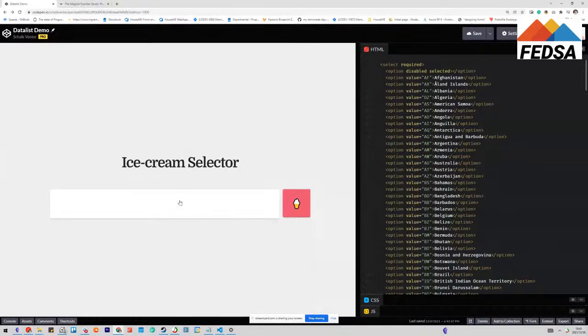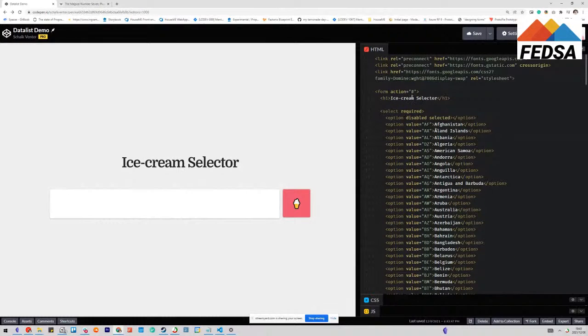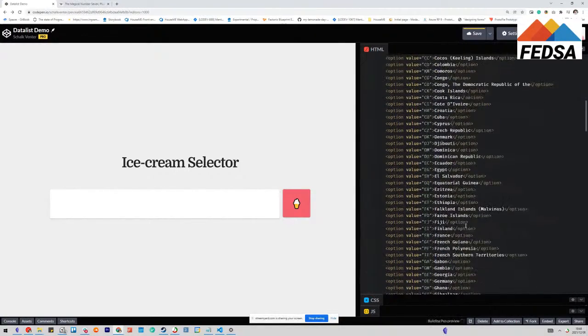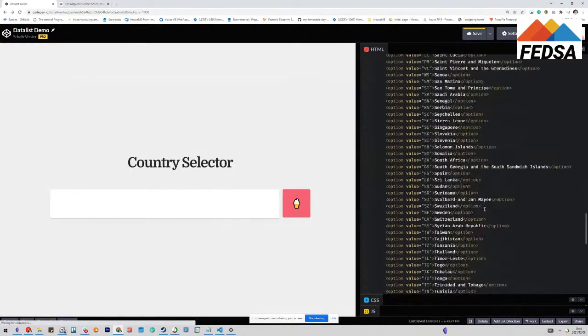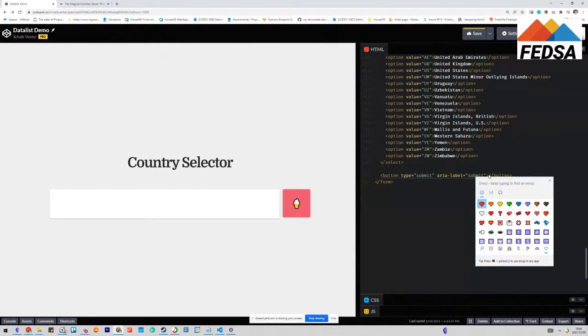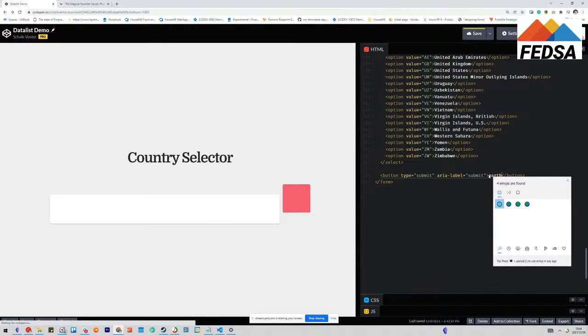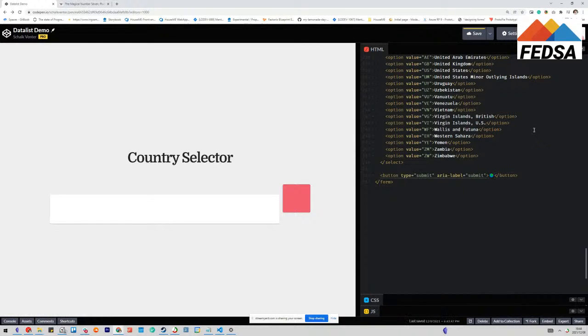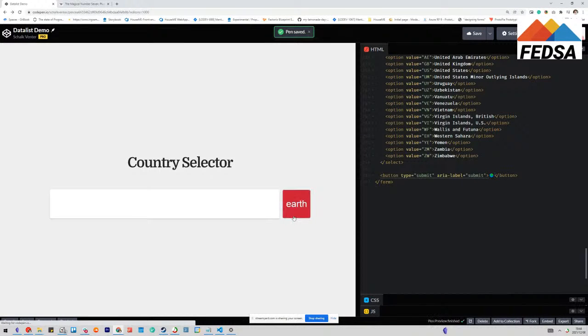And let's also just change this to country selector. And let's also just change that little ice cream to, just for the sake of completeness, Earth. Ooh. There we go. Cool.